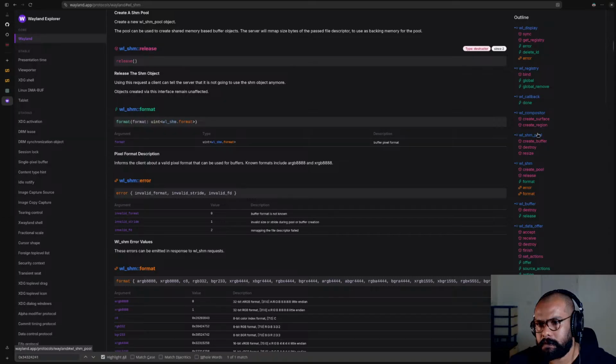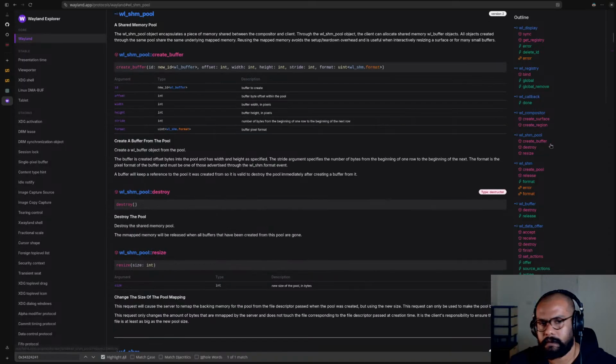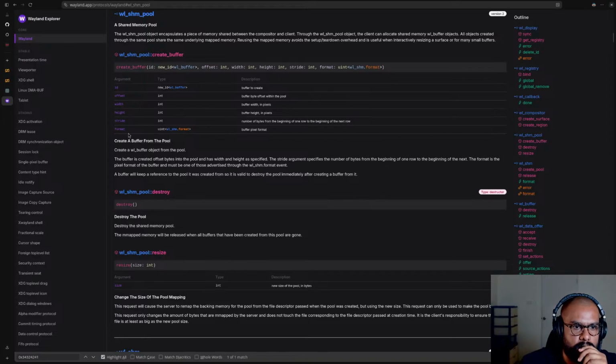Shared memory pool. Do need to create a buffer. Okay, this is, and I can pass in the format. Does it need new ID? Yep, the pool, shared memory pool ID.